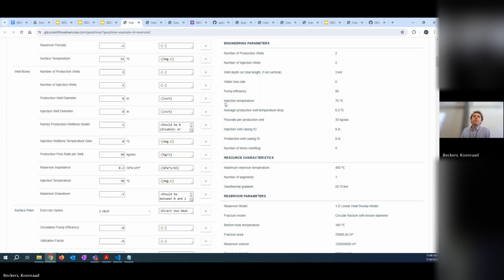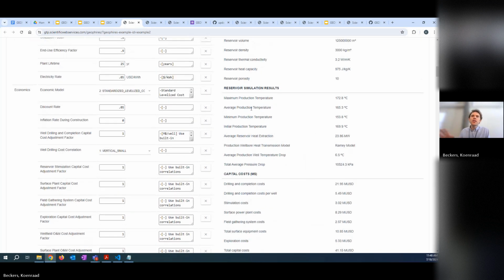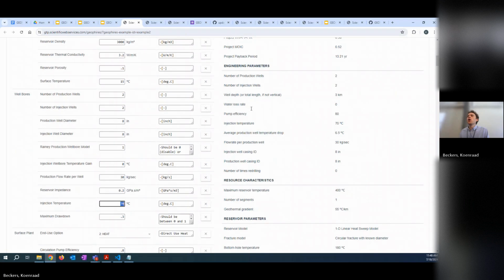And so it is important that you specify your reinjection temperature. Right here it's 70 degrees, so it's not quite as low as some direct use applications. It's specified right there actually. It's used as information to calculate the amount of heat that's being used. So it still gives you the same reservoir output results.